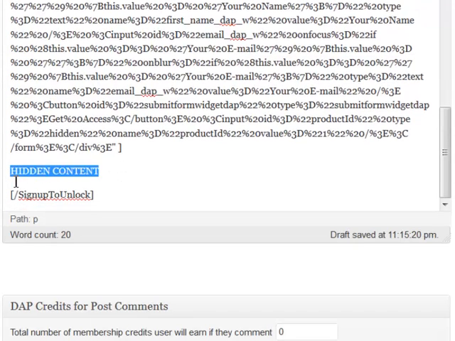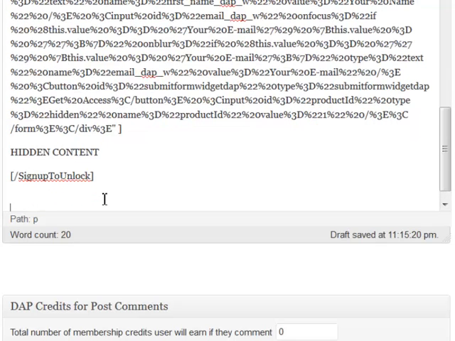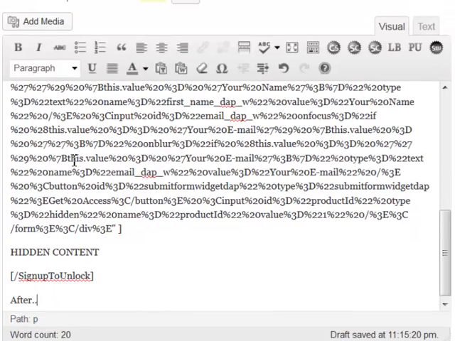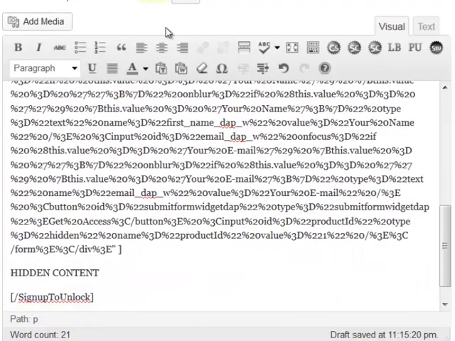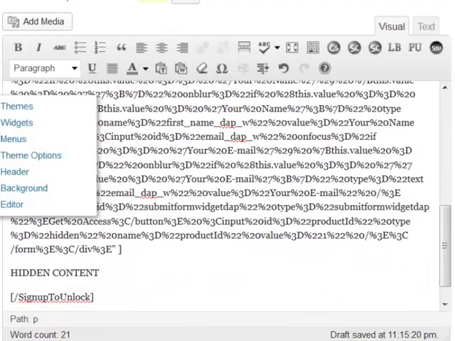And then this content is not going to show up until the user completes sign up successfully. Only then will this content appear. So you can hide it here. You can put anything after, that will always show up, and you can put the teaser content right above this. So this will show up. And then you can publish it if it's a page template.